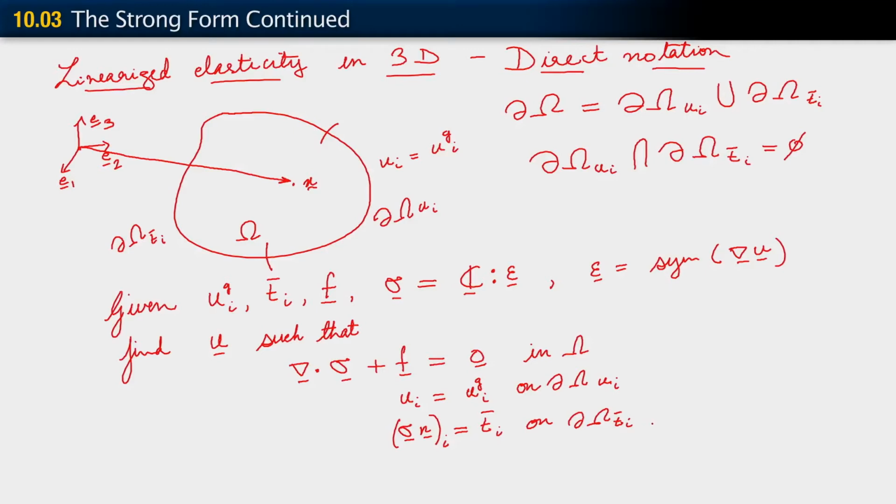One thing to note here is that this notation del dot sigma is sometimes written as divergence of sigma. It is sometimes also interpreted as taking the gradient operator and dotting it with sigma, which is also the same thing that's expressed here. This is it then as far as direct notation is concerned.